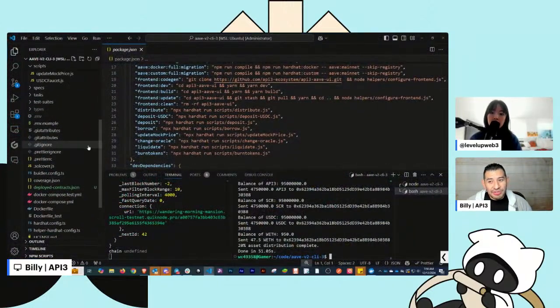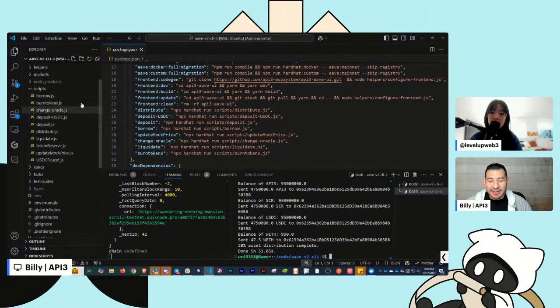there are some scripts if you want to look at it right here, because you'll see that I have a whole bunch of scripts on here that basically take you through what I've done. You distribute the tokens, deposit USDC from the main wallet, deposit an asset from the secondary wallet, borrow from the secondary wallet, and then look at token reserves, see what the position is. And I think there is a button called liquidate where you can actually liquidate the position from an EOA.